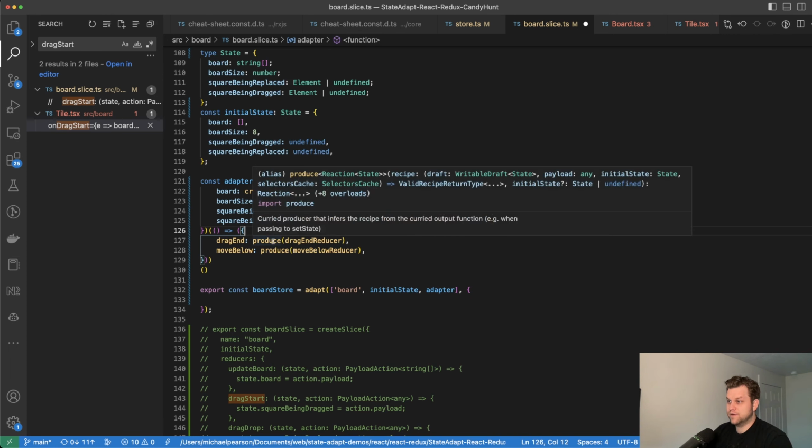But anyway, so we got board states. I'm going to call it board states. Use store. And what are you going to come up with for me? Nope. Board store, obviously.